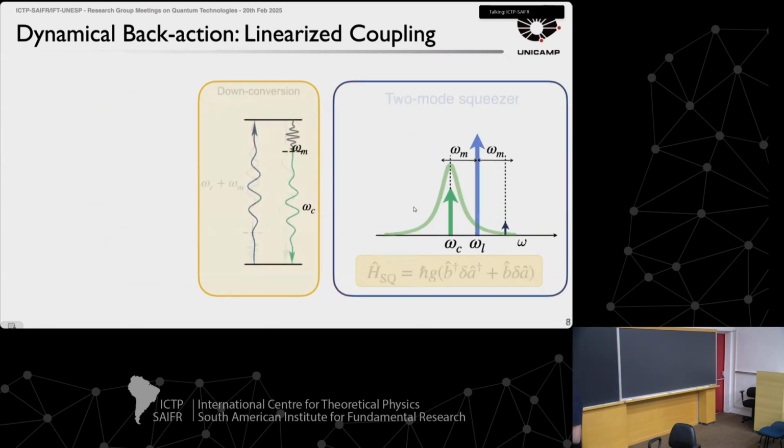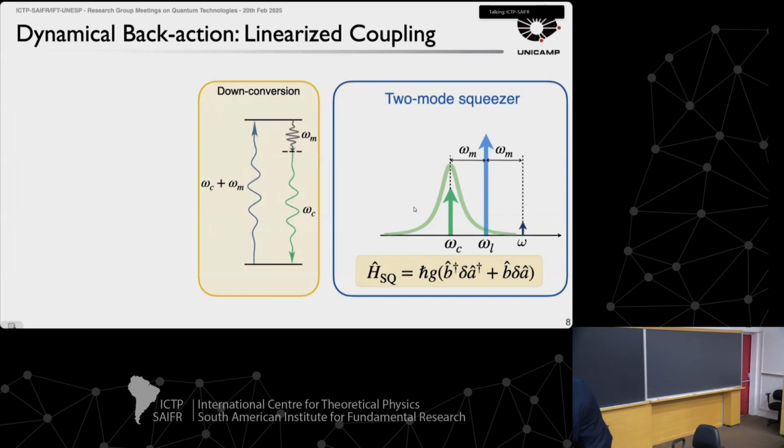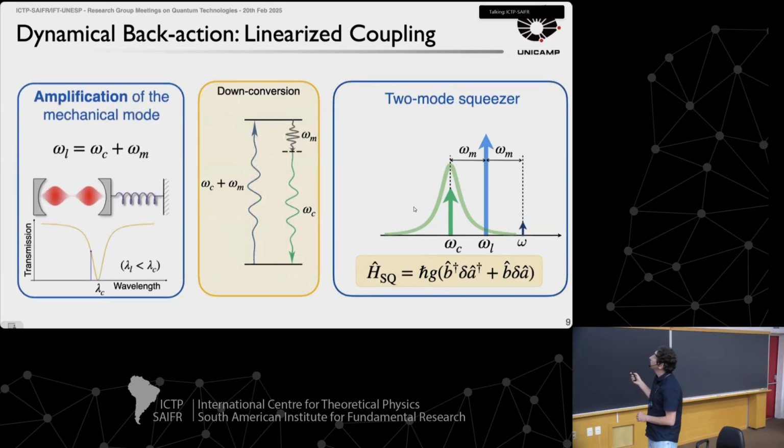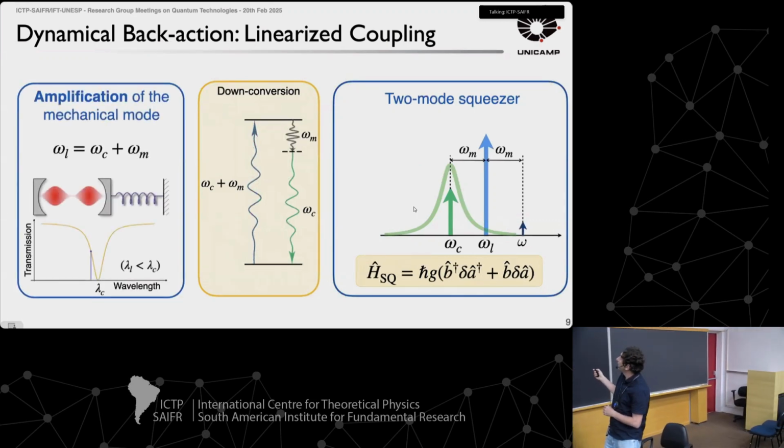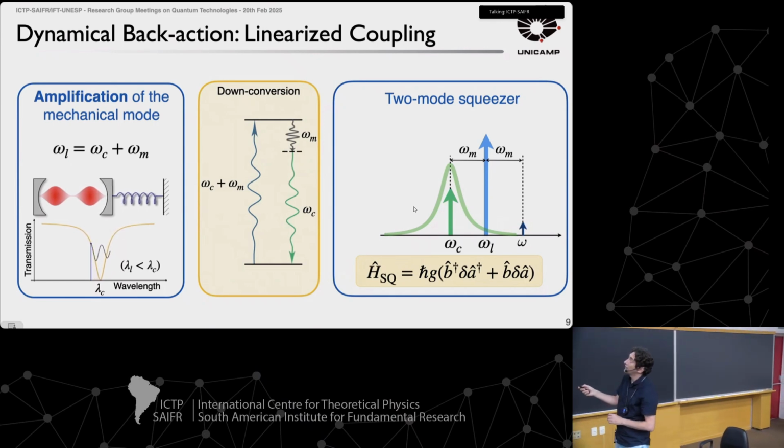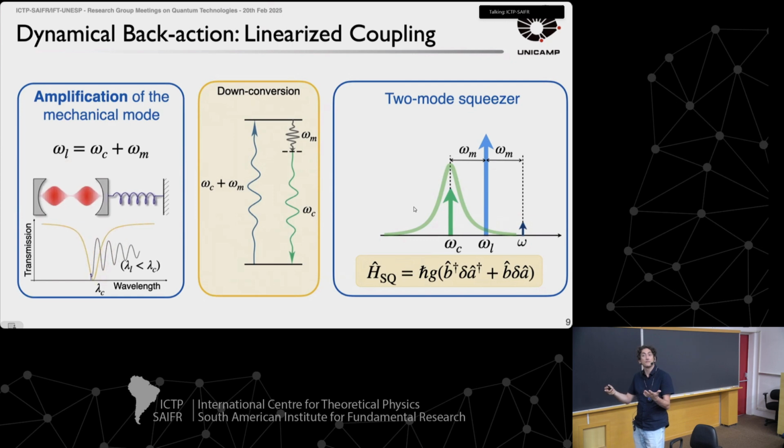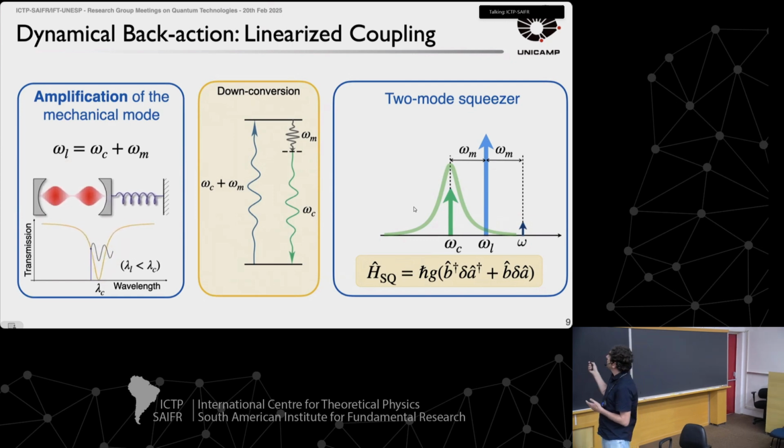Just by changing the frequency to the other side, you can come up with a squeeze type Hamiltonian, because now every single photon in the system creates a phonon, because now only the lower frequency photon is resonant with the cavity. And that gives rise to this amplification of motion of your system, okay? And this is just by changing the phase of your interaction.